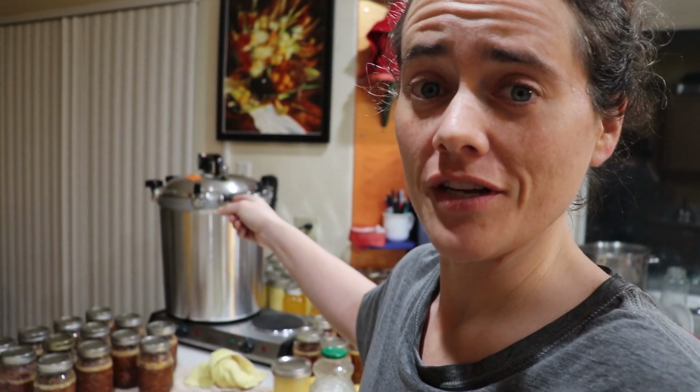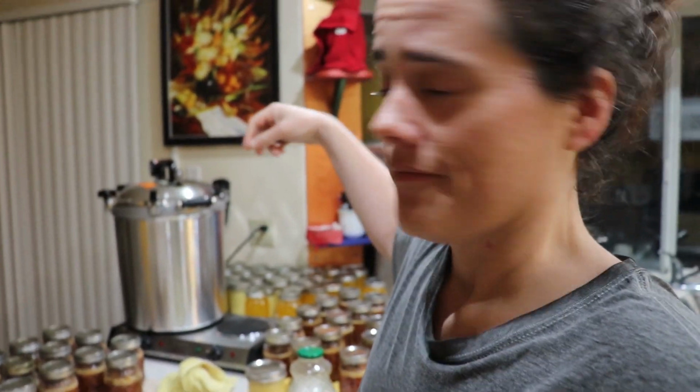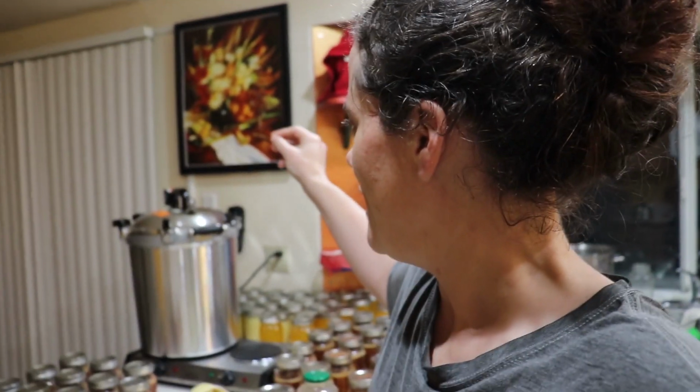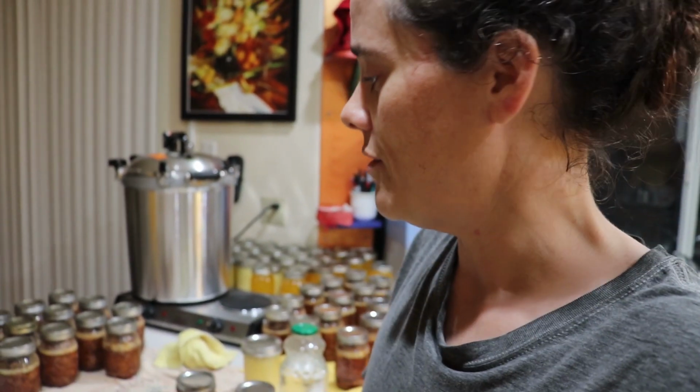I'm giving up on this canner. It is still fully charged. I don't know what is going on with that thing, but I keep trying to take the dew barber thing off, and it's still got tons of pressure in there, and I don't want it to siphon out a bunch of the liquid, so I'm just gonna leave it until the morning, and hopefully I don't end up with some kind of flat sour or something.